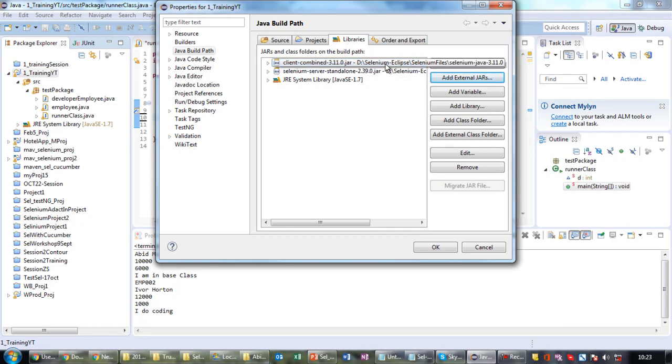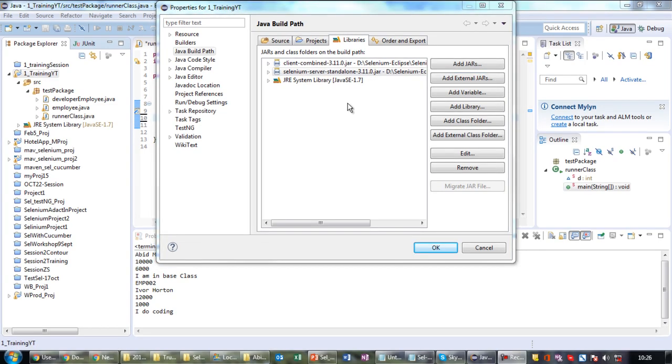So if the files are removed from this particular location, or another person is using your project from a centralized location, he might not have these files on this particular location, which would give errors while compiling, and he would need to set up the files to a particular location on his system, and then perform these steps again with that new path.